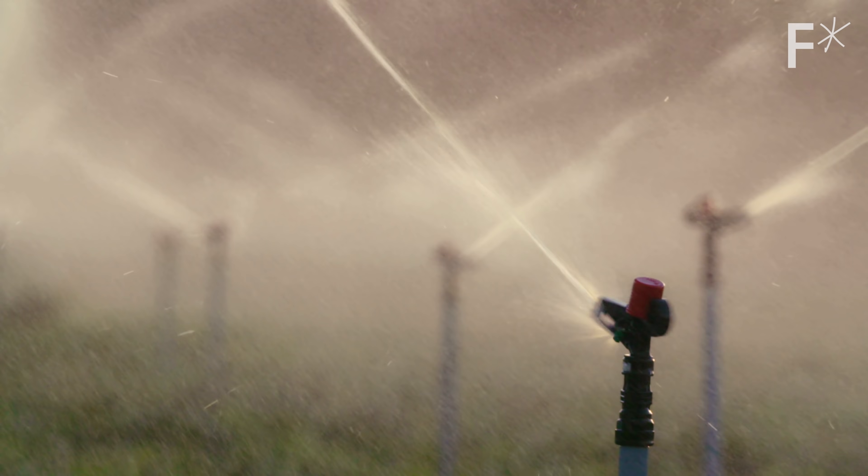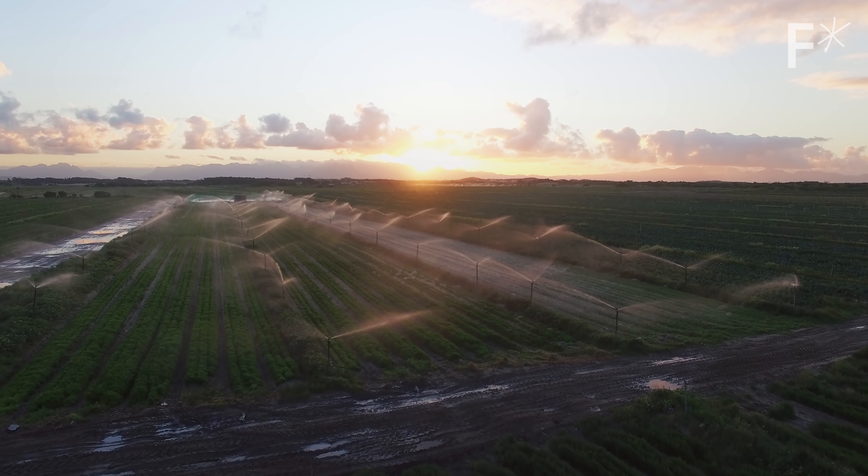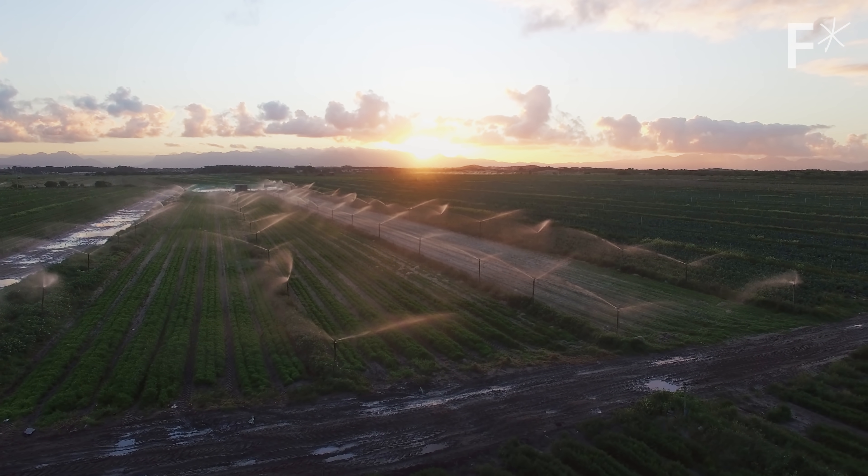We are doing all of that while saving about a million gallons of water per week, and using about 1% of the land compared to traditional farming. In an indoor farm, we put water in the root zone. The plants take the water up, they transpire it, and that water gets sucked into our air handling units. We condense it and put it right back in the system — so 99% of the water that's transpired in the field and lost is captured and recirculated in our farms.